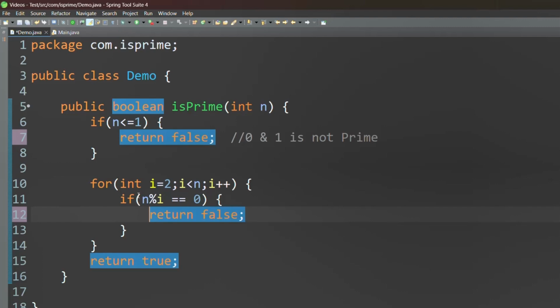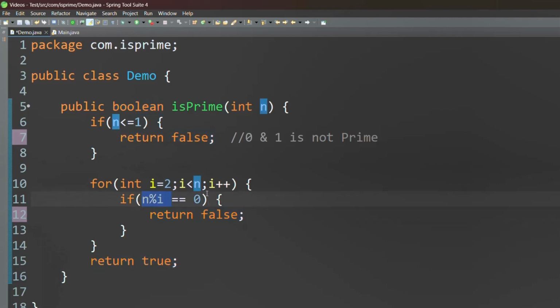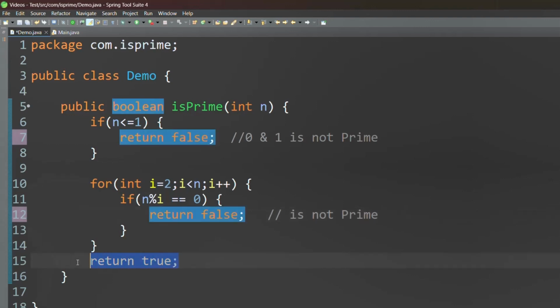Then we check whether n mod i is equal to 0 or not. If it is 0, then also the number is not a prime number. And else we have to return true.